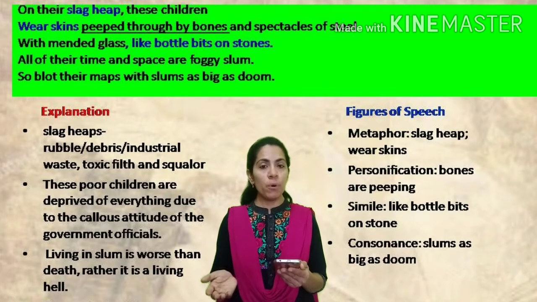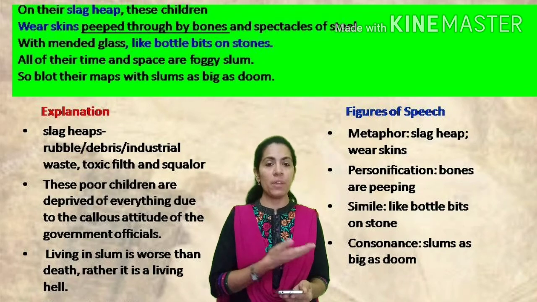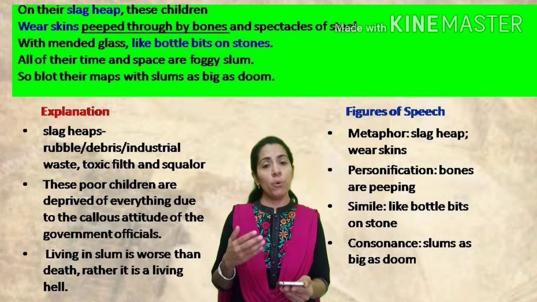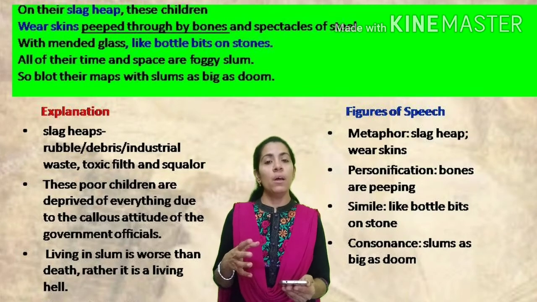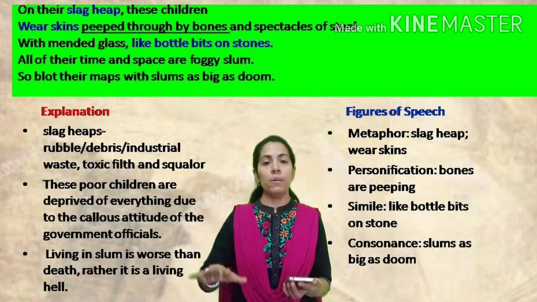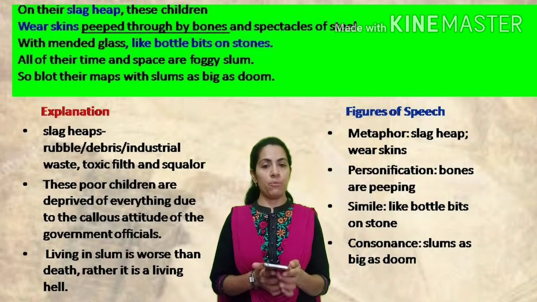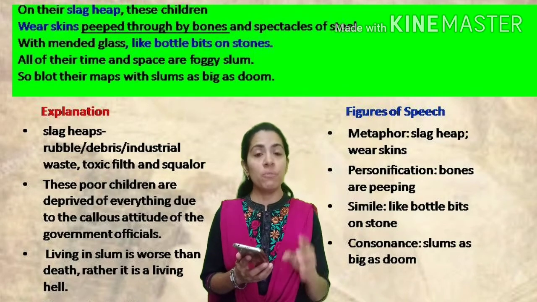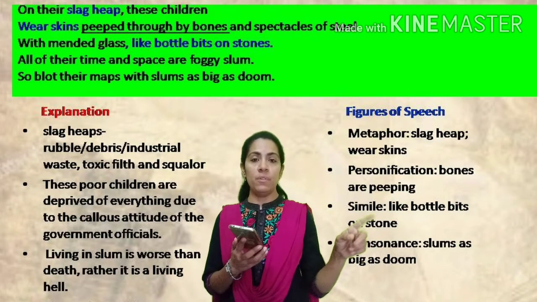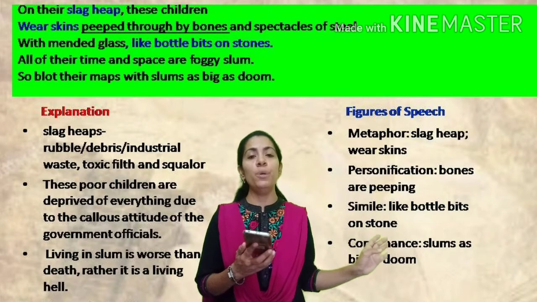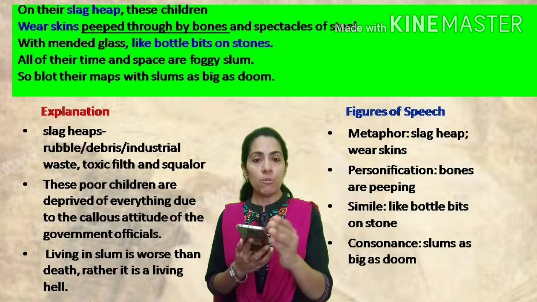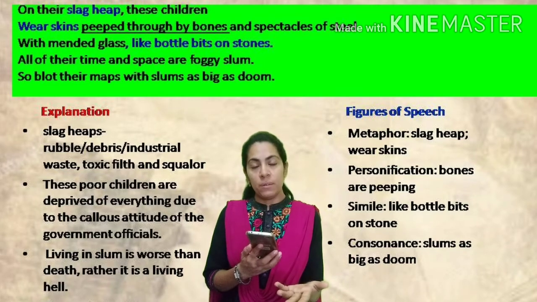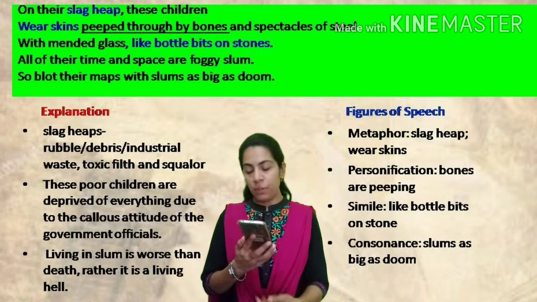So when they have not explored, then what is the use of these maps and these beautiful pictures which are being displayed on the walls? So the poet, in a very vehement manner, in a grieved manner, he says, blot their maps. It's better to blot their maps, to scar their maps. It's better to destroy everything and to mark their maps with the slums. Instead of the maps, the picture of the slums, the reality should be displayed on the walls. And the government should also see the reality, and they should get awakened and do something for these slum children.